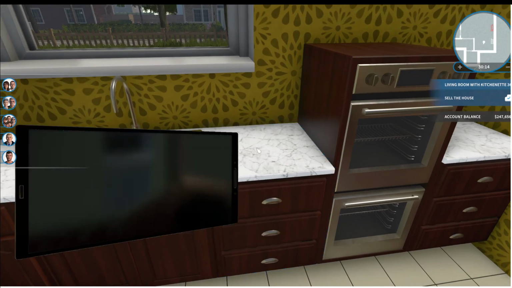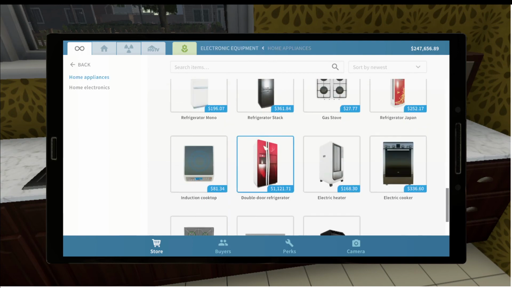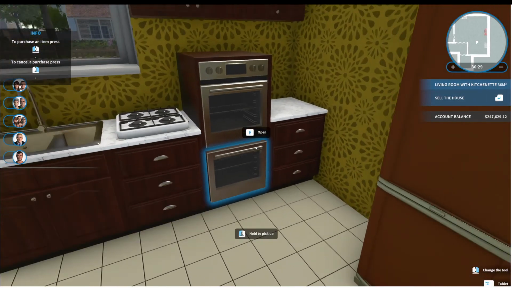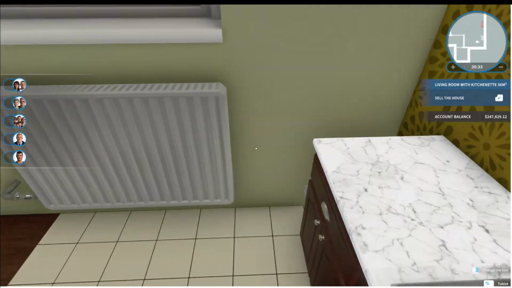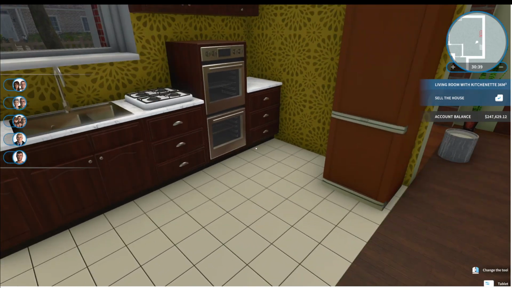And what I'm going to do is put the stovetop right there. So let's see. Electronic equipment, home appliances, gas stove, buy. Right there. So that's looking pretty good. You can take stuff out of the oven and put it right here on the counter. You can chop your onions or whatever here. Fry over there. It's not super roomy, but it's not bad.